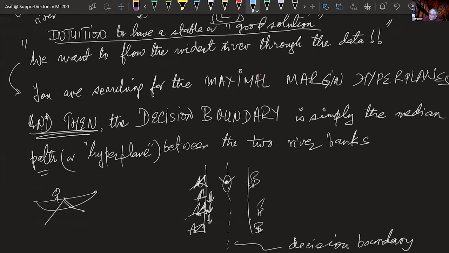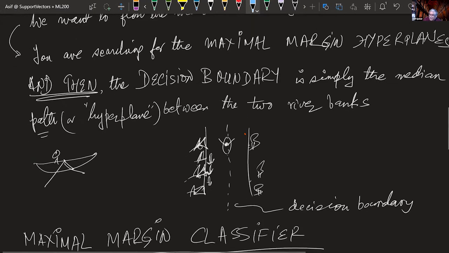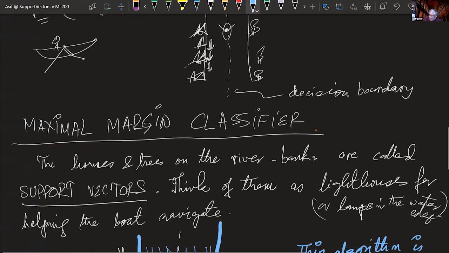So more technically, whenever I think of support vector machines, I always think of the river and the widest river you can flow. But that is a language unique to me. So don't open a textbook and expect words like river and river banks. They will use more formal terms. They'll talk about maximal margin hyperplanes, and the decision boundary will be the path of the boatsman. Right? That's how they call it.